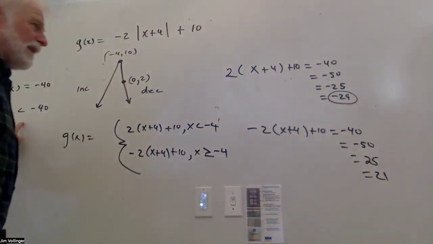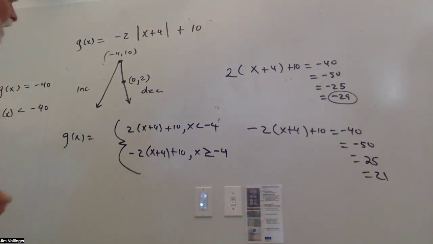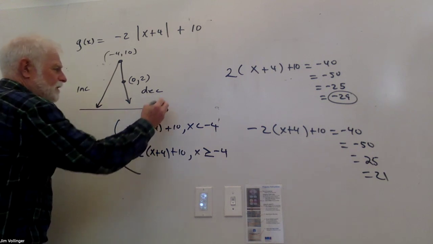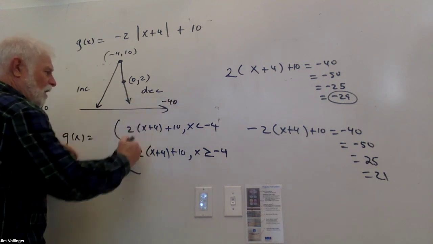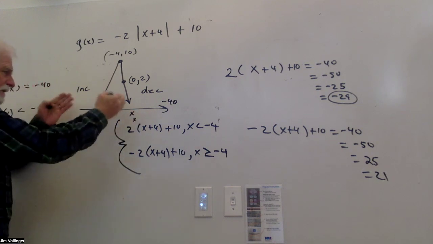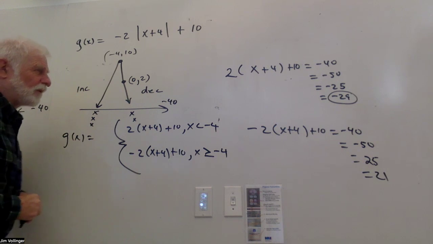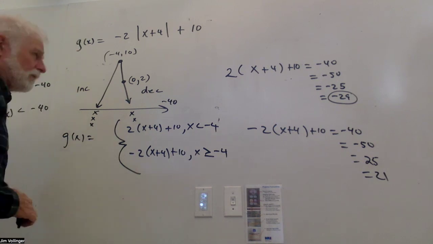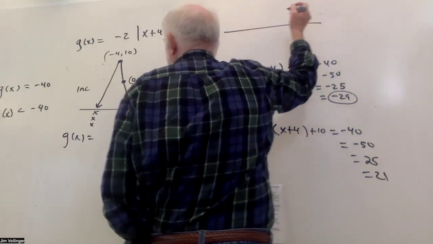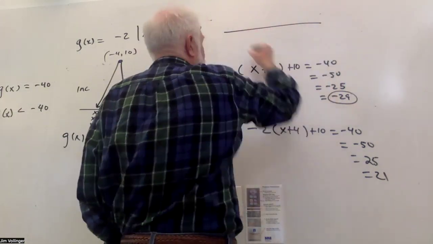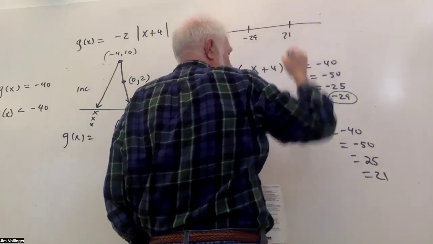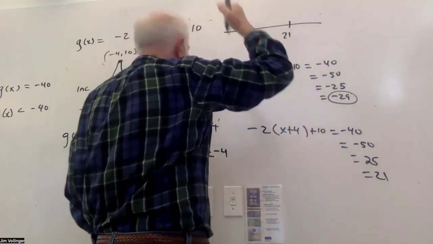Oh, we want to know when we're less than -40. Well, I think we can probably help ourselves graphically. So -40. Where am I smaller? Oh, these x's. Those x's get me smaller than -40. Did I want or equal to? No. So let's make our sign chart, what we did before. Let's put our answers, negative 29, and let's put 21 in here, and let's put 22 into the function.